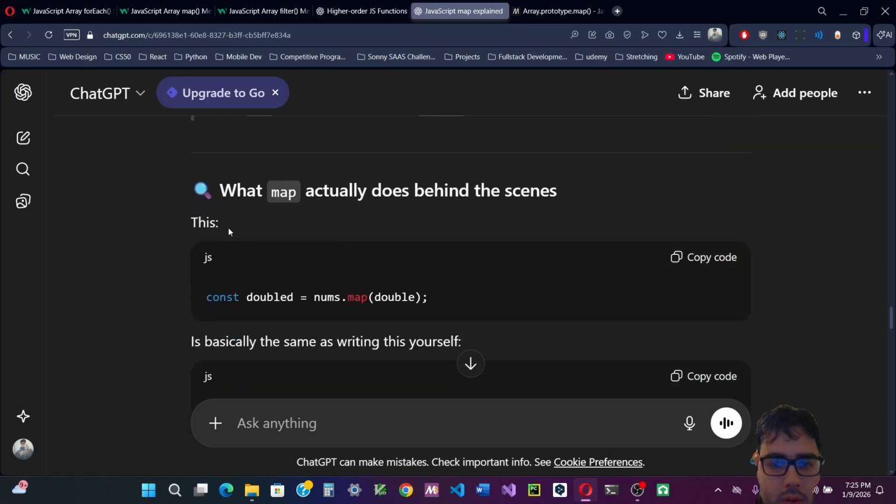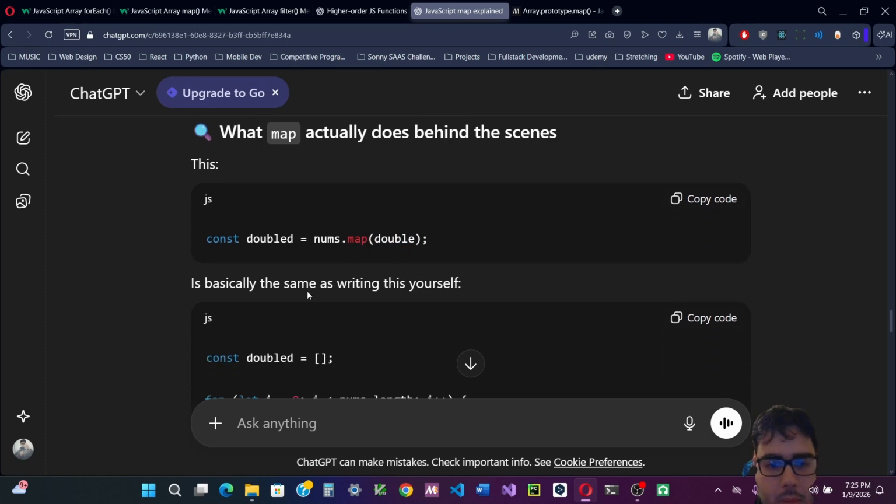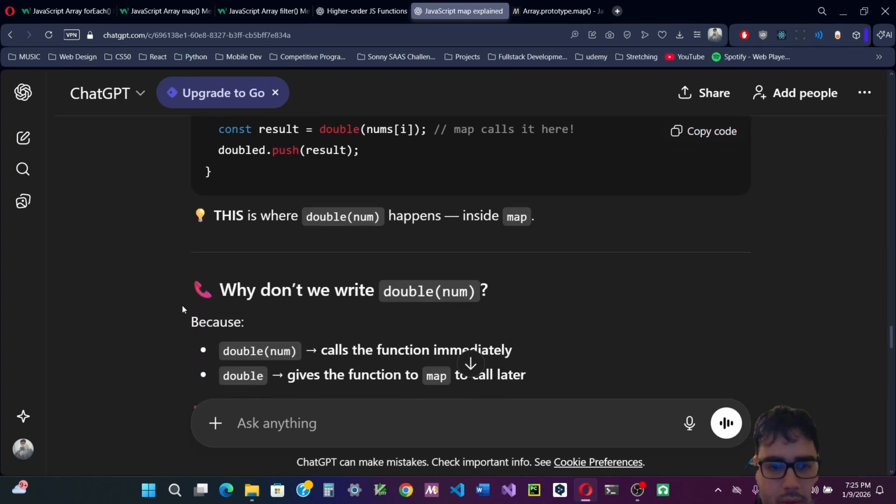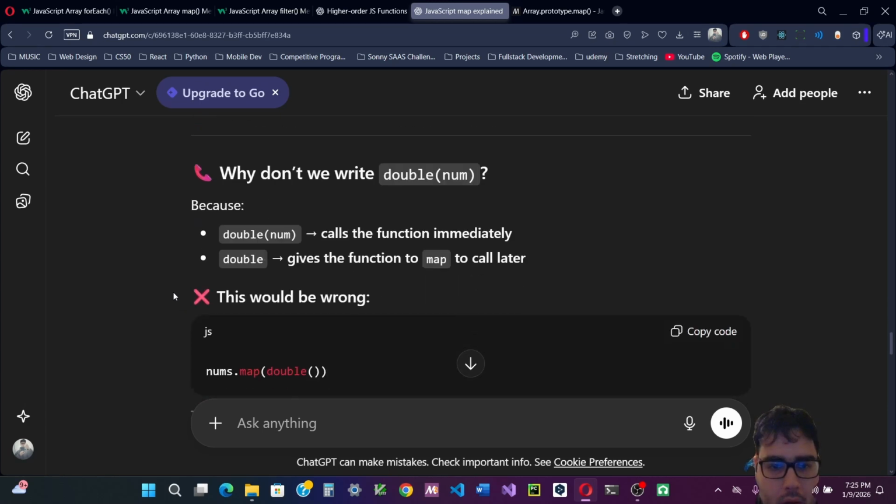What map actually does behind the scenes: const doubled = nums.map double is basically the same as writing this yourself. Const doubled = an empty array, for let i, const result = double of nums[i], and map calls it here, doubled.push result. This is where double num happens.